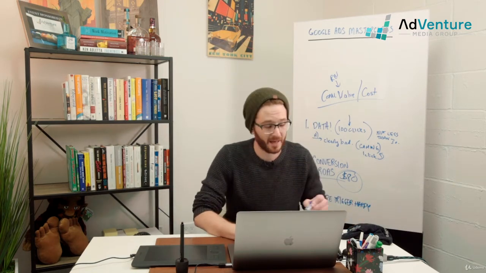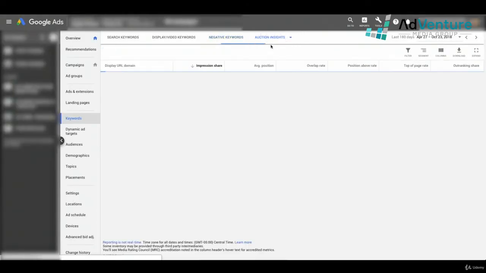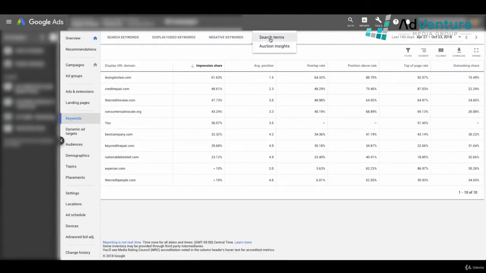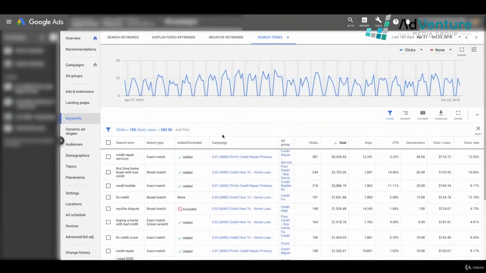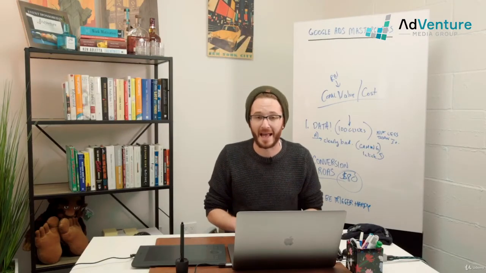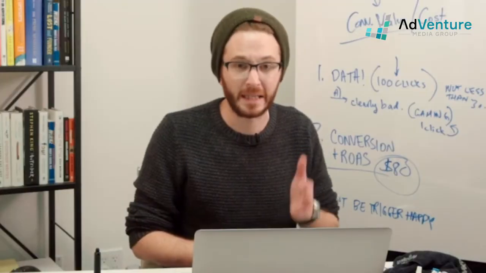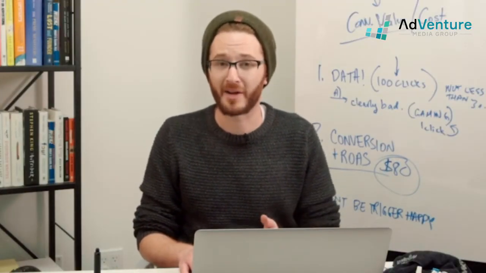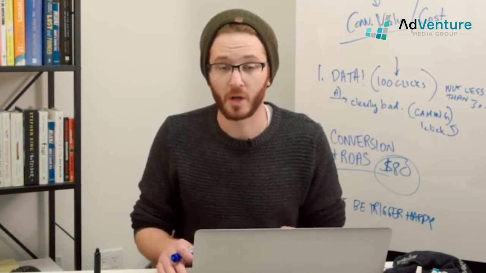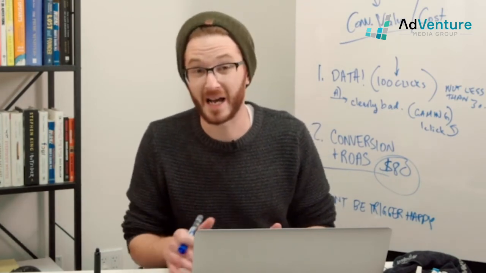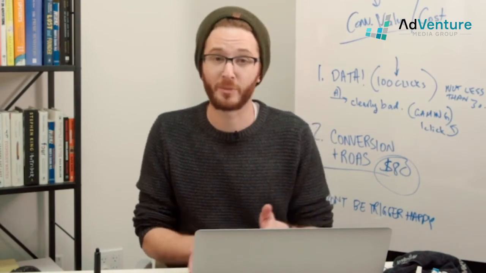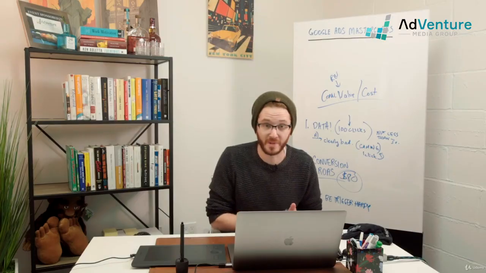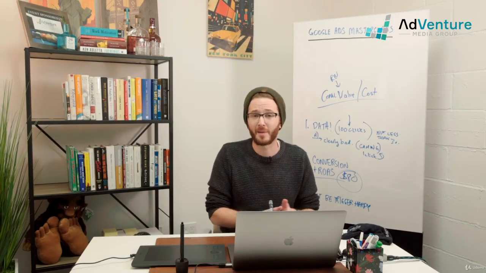Because if we jump back into the computer, we go back to our search terms report, and we see credit repair services, $110. Just because it's not profitable right now, that doesn't mean that I would add it as a negative keyword. It's clearly a good search term for this client. We just need to figure out a way to make it more profitable. Maybe we're going to try to work on our quality score, get it from a 6 to a 9, bring down the CPC. If we bring down the CPC, our cost per conversion comes down, and then it might be a profitable search term.